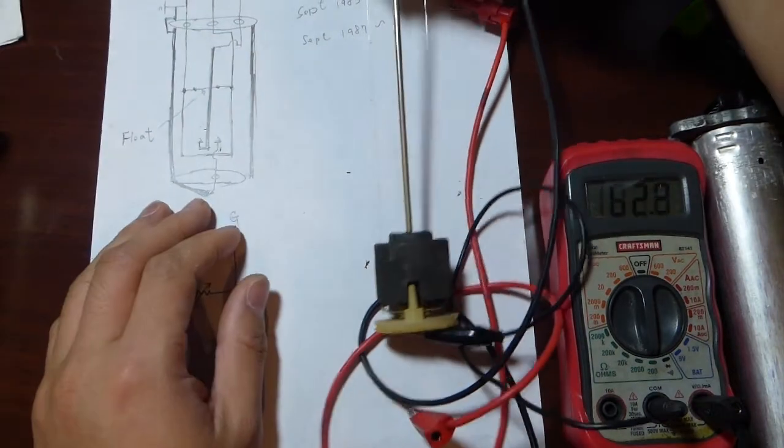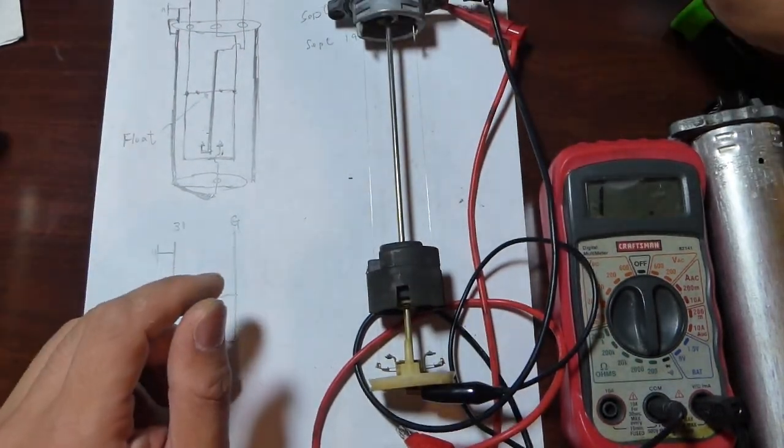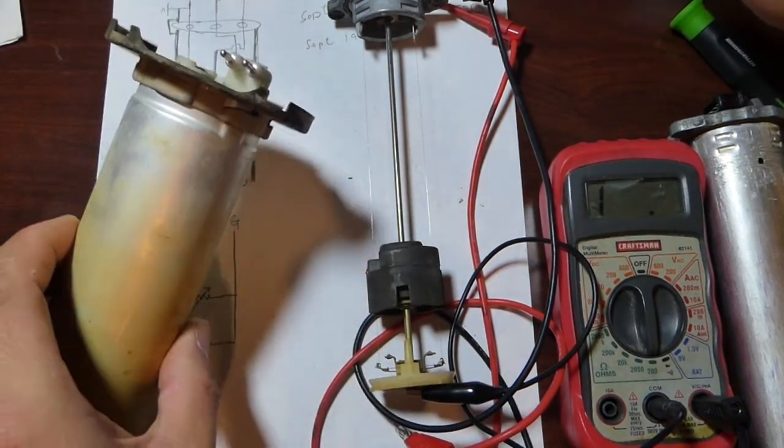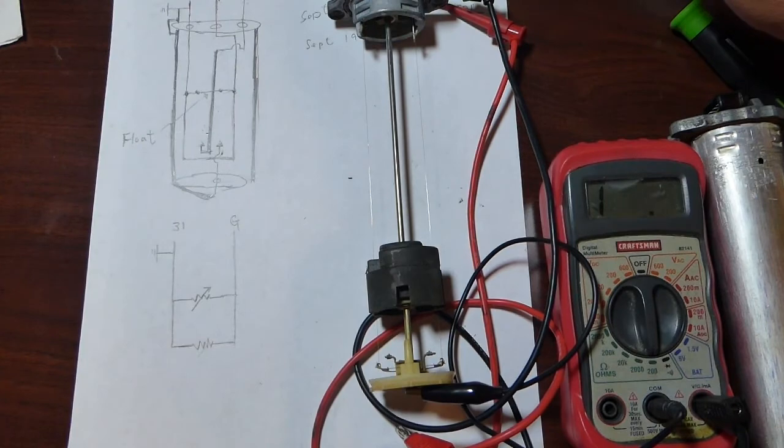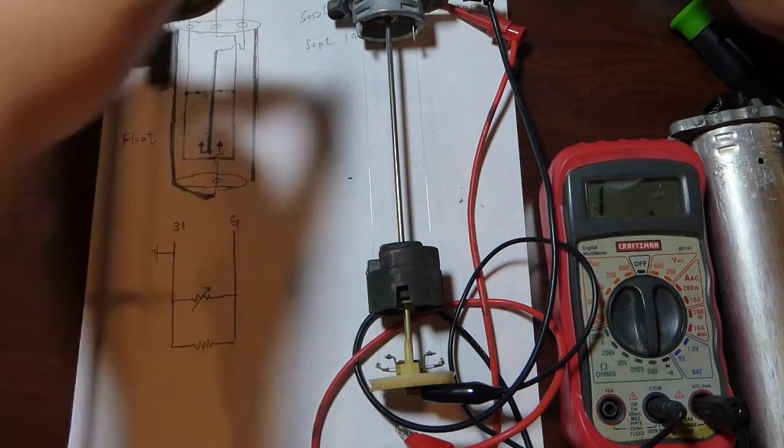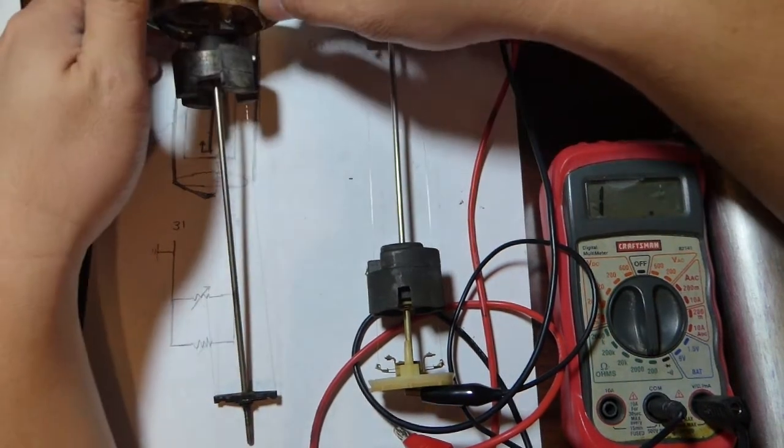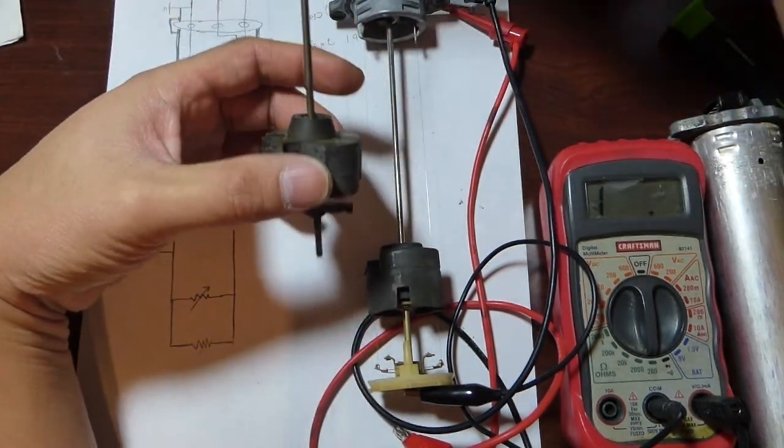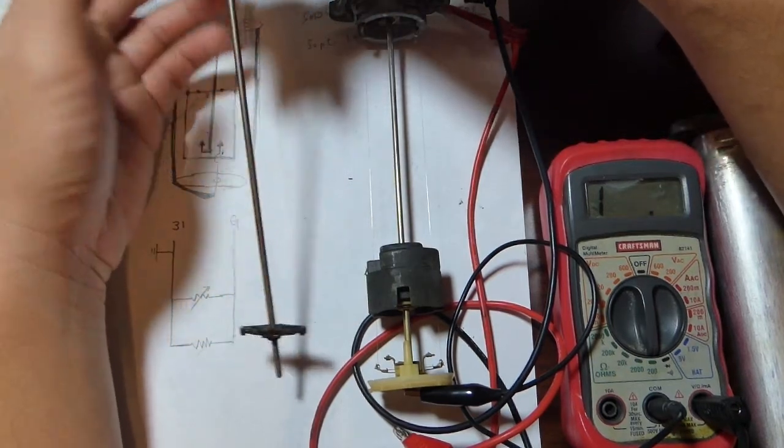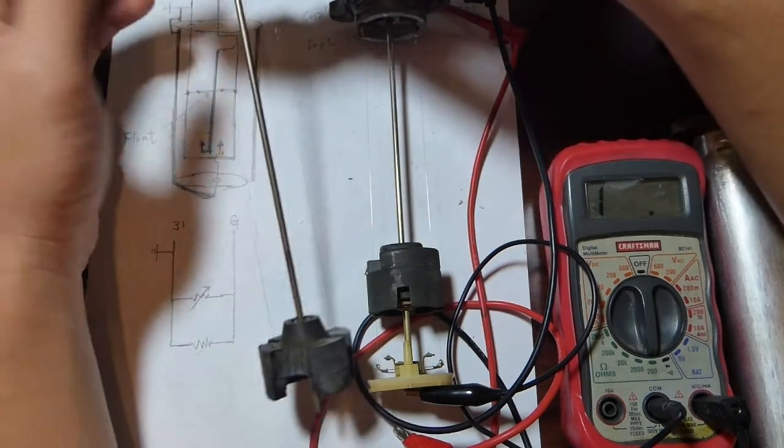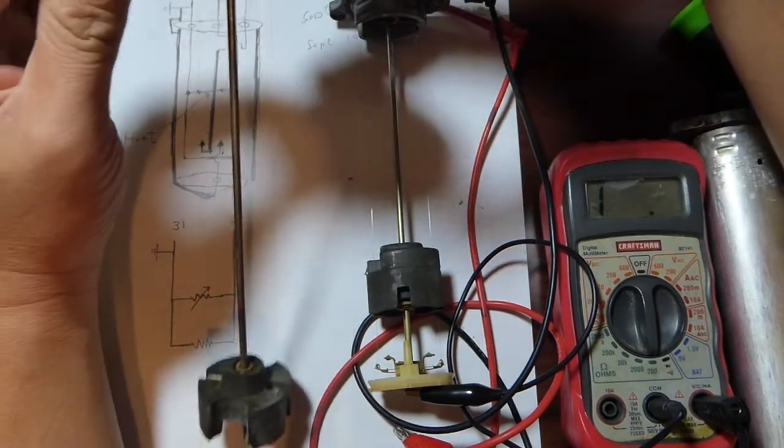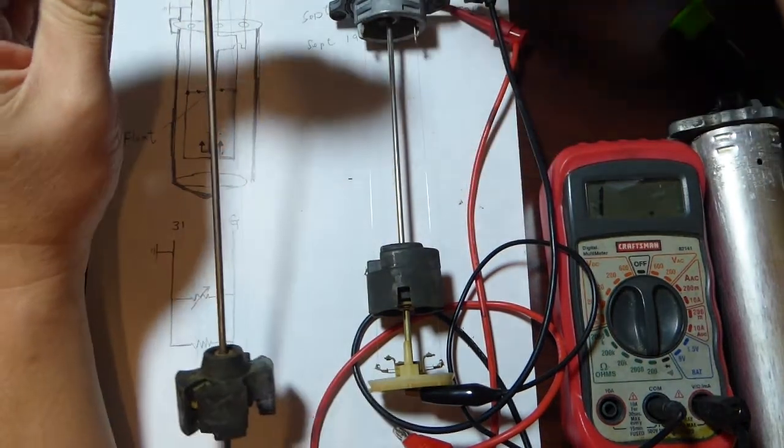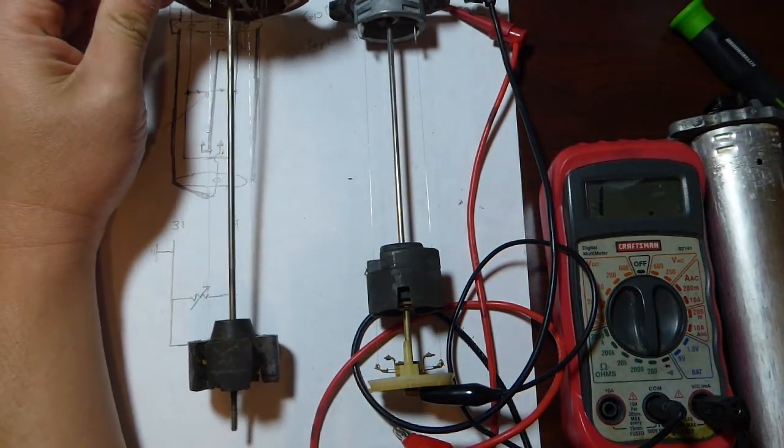That's the fuel level sending unit. On the other style of fuel level sending unit, basically it's the same operation. Let me show you the inside. It's the same float with two wires, and the resistance also varies from about five at the top and 60 at the bottom. Except I only have two terminals here and there's no switch built into this sending unit.